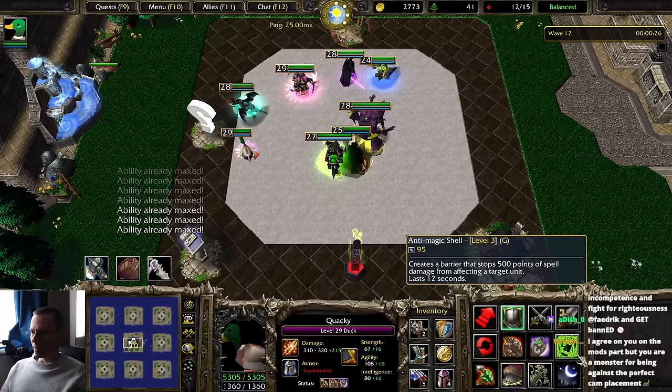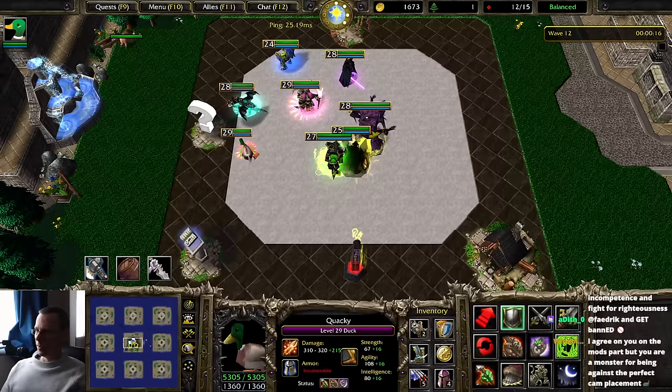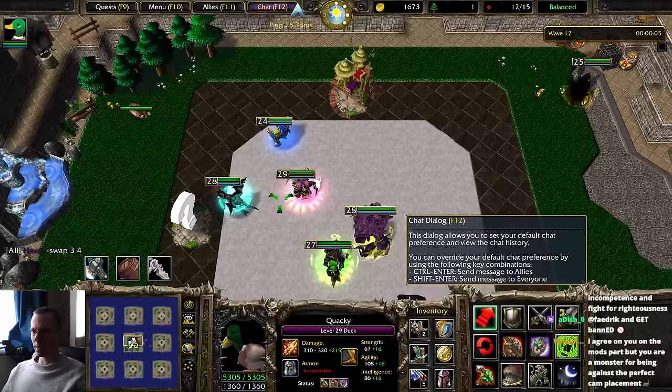Level up. Anti-magic, pretty much. That'll still be useful. Alun's Grace. Maybe. I could still level that up. Might still be worth it, to be honest, even though it's really good at 10% on 1 point.